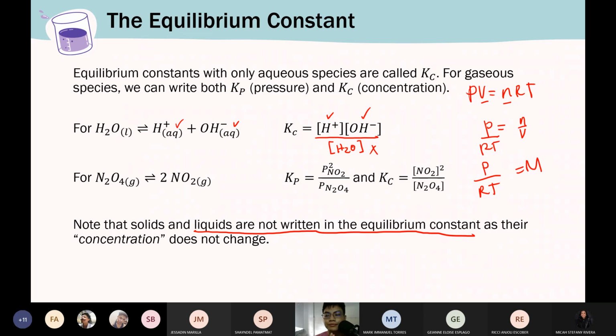Okay? Why? Let me give you an example. The molarity of water, regardless of how much water you have, is always 55.56 molar. And it doesn't change. Okay? Kasi kapag nag-convert yung iba into ion, edi onti yung volume niya. So basically, nagiging fix yung kanyang concentration. So that is true for all the liquids out there in chemistry. So ibig sabihin, basta makita kayo ng liquid, huwag nyo na isulat. Just leave it blank. Pero kapag aqueous, you have to write it.